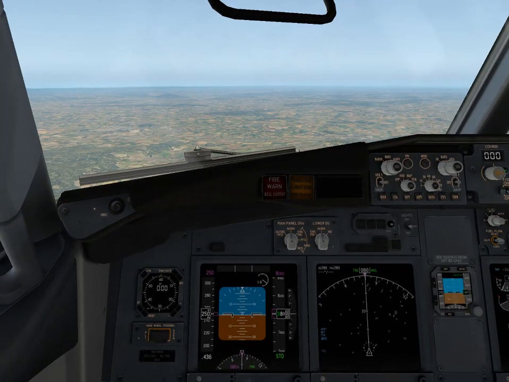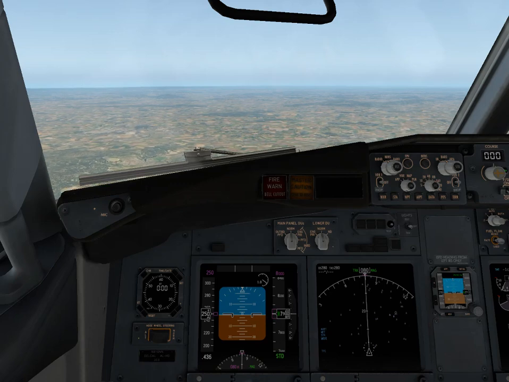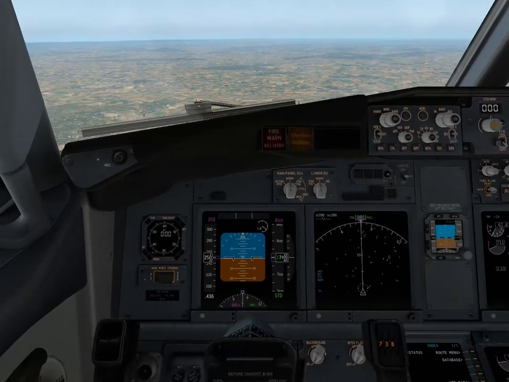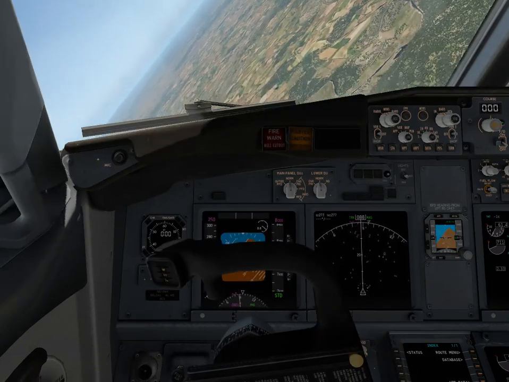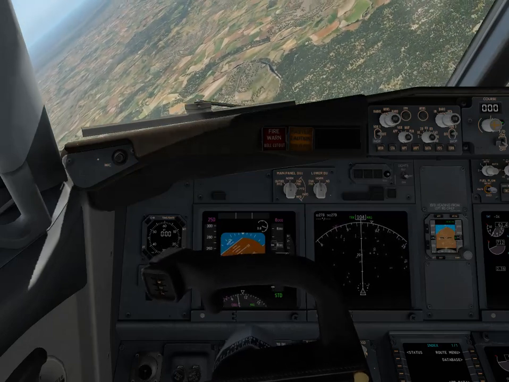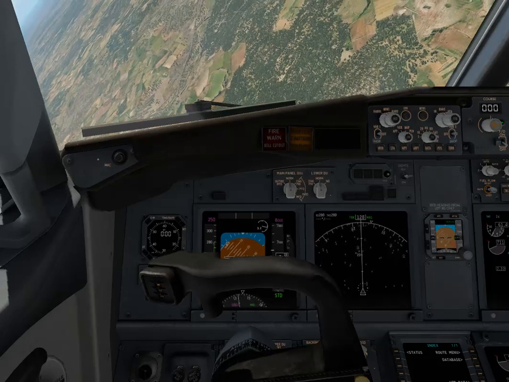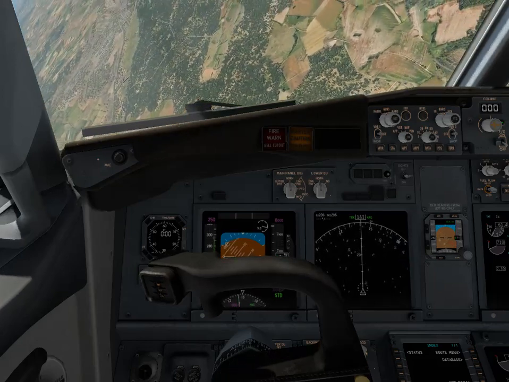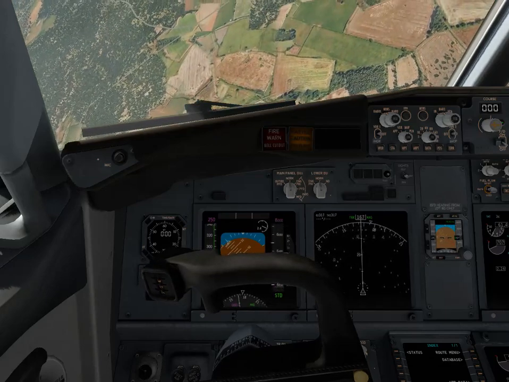I'm going to introduce the failure, and I want you to see what happens even if I give full opposite rudder. So here comes the rudder hard over, and I use full ailerons, and I cannot, basically not even stop the roll. It just keeps going to the right. Oh my god, how do we get out of this? And this is basically what happened to the aircraft that crashed.